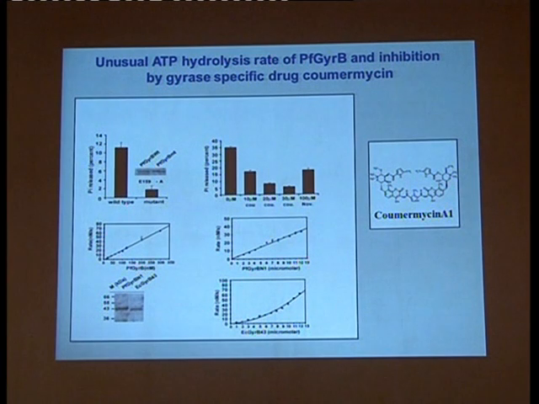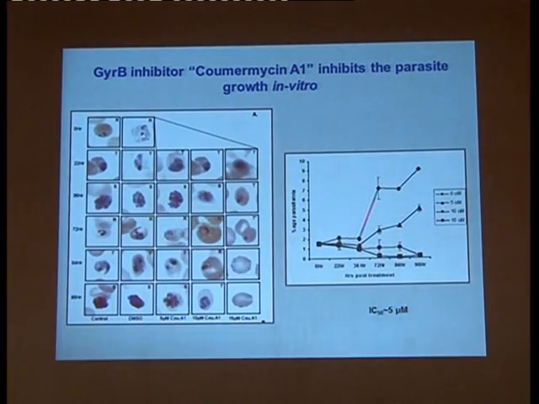That was for gyrase A, and gyrase B also has a known inhibitor called coumermycin A1, which goes and binds to the ATP binding site. And we found that Plasmodium gyrase B ATPase function can specifically be inhibited by coumermycin A1. Again, this is in vitro. Now, when we tested that on parasites, again we found a very nice result, again at the submicromolar level, the IC50. So that means both gyrase A and gyrase B can be used as targets for Plasmodium falciparum.